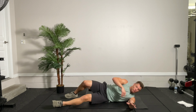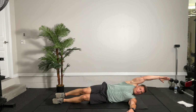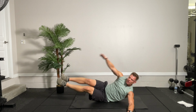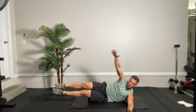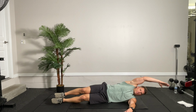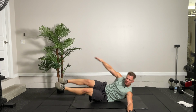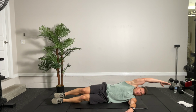All right, so I believe your right arm's gonna be the anchor arm, left arm above the head, in 3, 2, 1, and go, right there, shin touch. Okay, so you're sticking that arm nice and long above the head. All right. Kind of like a side crunch here. Never have clients do this. I tell them we're carving out the core. Okay, just kind of hitting it at different angles.